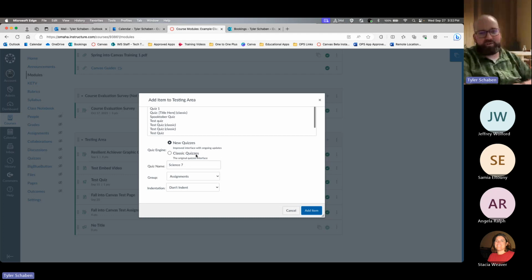But classic quizzes is the original quizzing tool built into Canvas. So if you've used Microsoft Forms before, it's very similar to that. You're able to add questions with different question types, and basically you can create all of your assessments in Canvas. And I've always told people that if you're not super comfortable with technology, this is a really great place to start for getting students into it and starting to use it in your instruction. Because classic quizzes is just really slick.